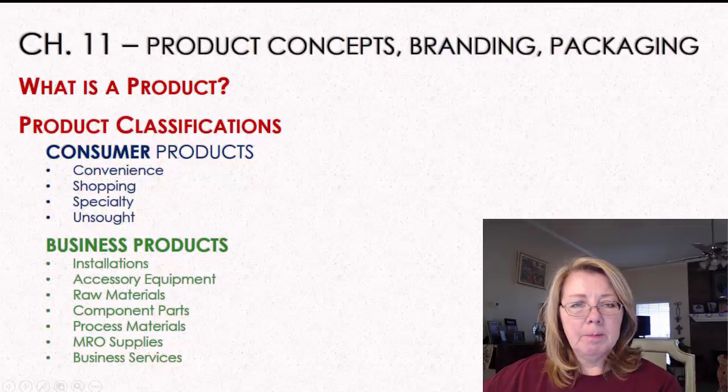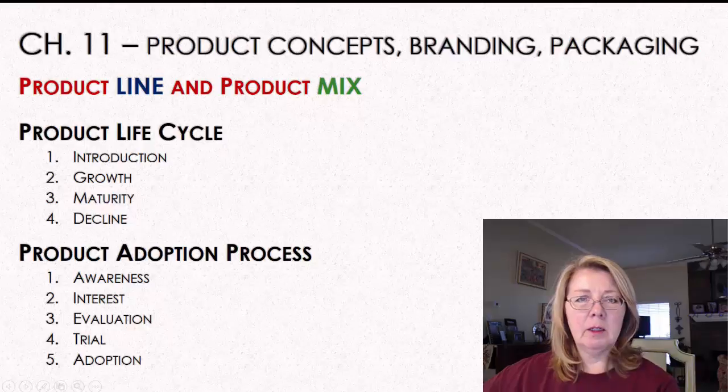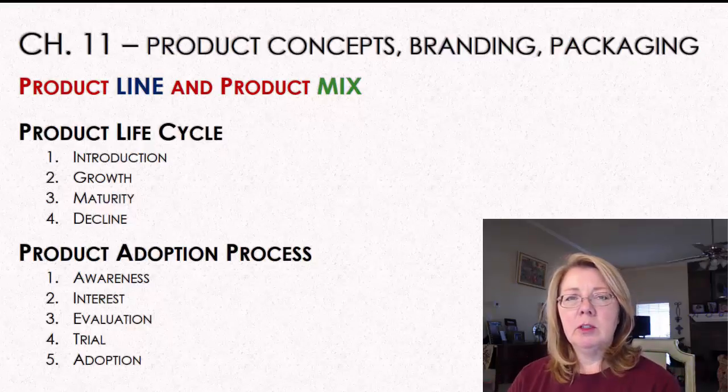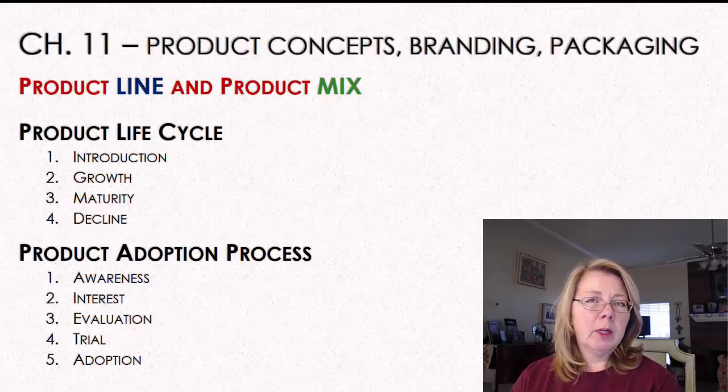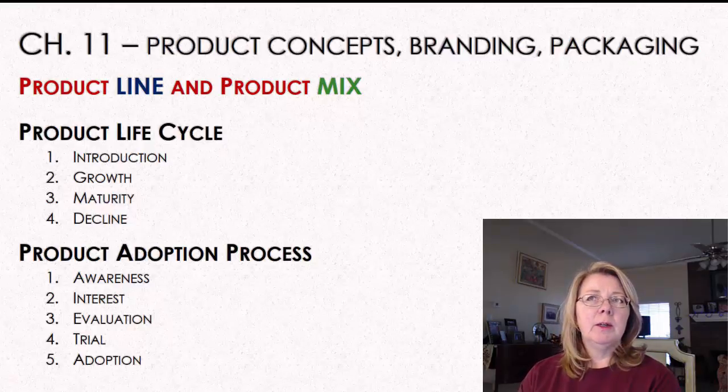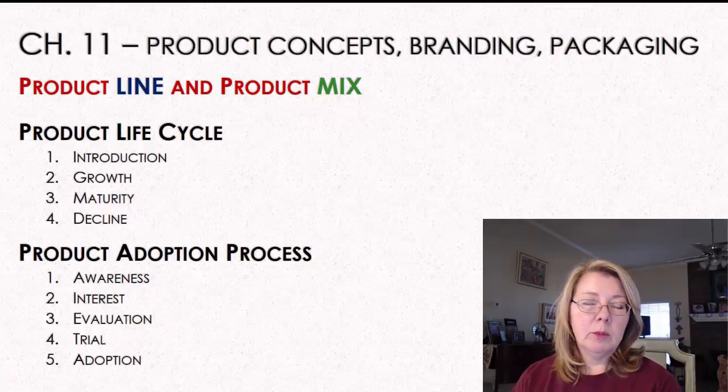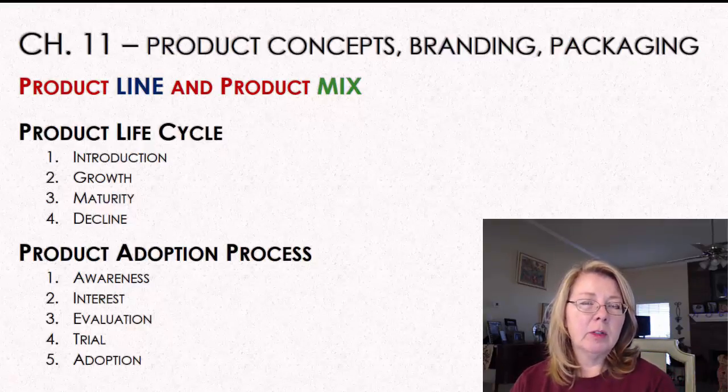Okay, so let's see, getting into this here. So when you talk about a company's products, you can talk about their product line or their product mix. And so a product line is a group of products that are similar in some way. So could be soups, for example, Campbell's Soups could be one of their product lines. Product mix has to do with how many different product lines a company offers.